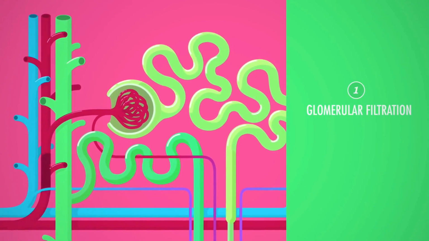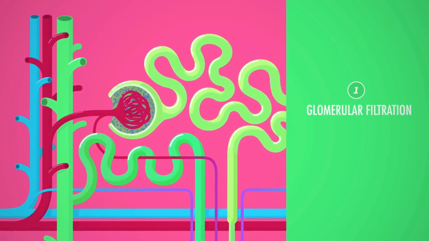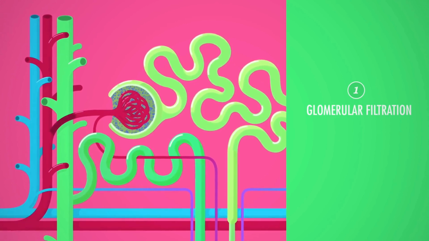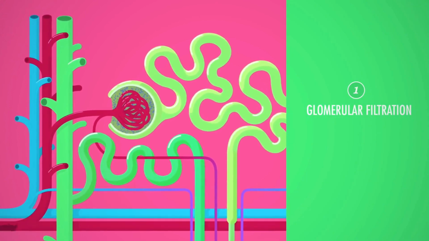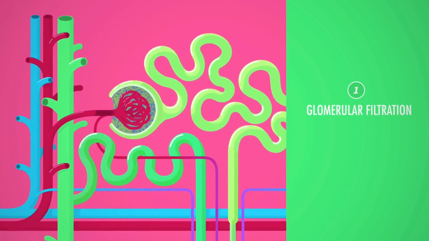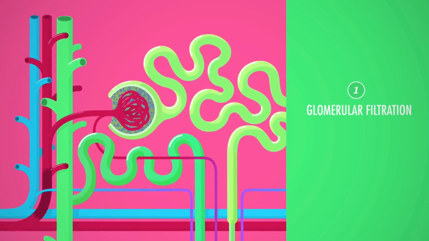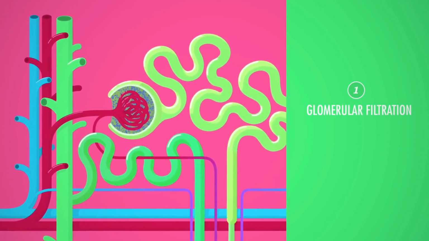Filtration. Blood pressure in the glomerular capillaries forces fluid and small molecules out of the blood to create filtrate. Filtration is non-selective and separates based only on size or charge of molecules. Filtration is comparable to emptying your junk drawer of everything except large, permanent items. Filtration does not remove everything in the blood. Filtration removes only those substances small enough to fit through the filtration membrane.